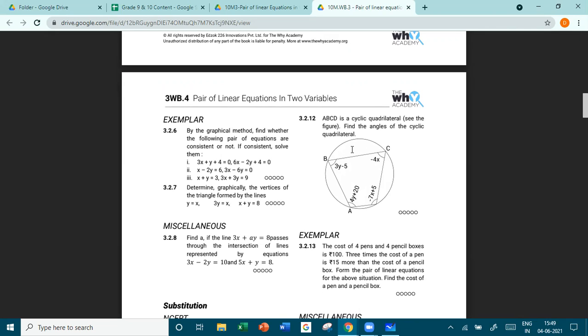Very good. So I think everybody knows and is up to date with 9th standard math as well, right? The sum of opposite angles is 180. This is the property you're going to make use of in this question. This is the only catch in this question. Once you know this, it becomes a very basic question to solve, right?